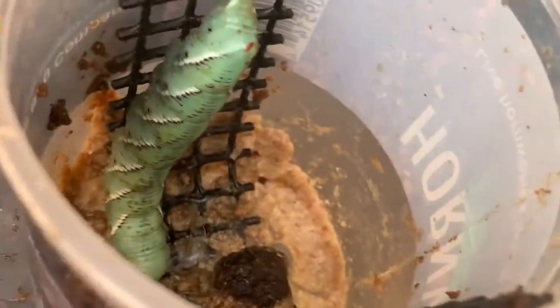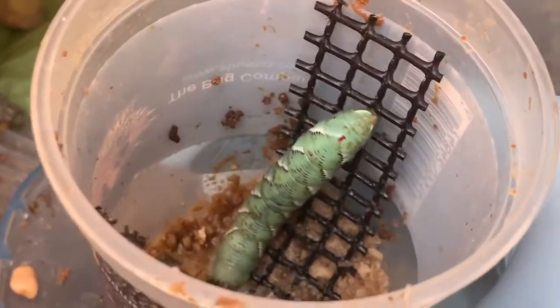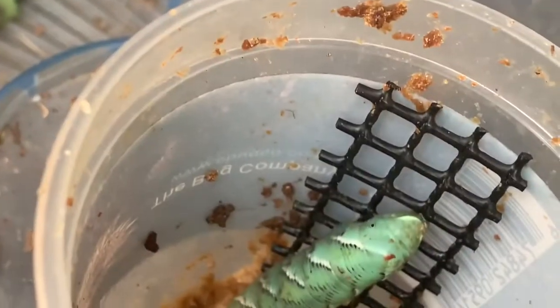They ship them in this container here, and it has like 2 pinhole vent holes, so it gets so moist in there, but they have to do that because if they're gonna be shipped a long way, this food needs to stay wet because they get their water from it as well.